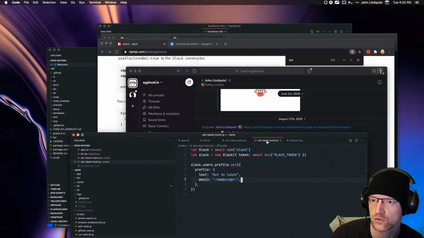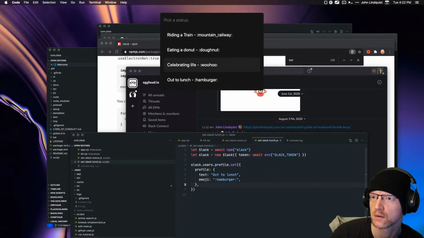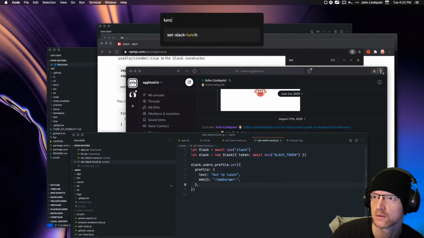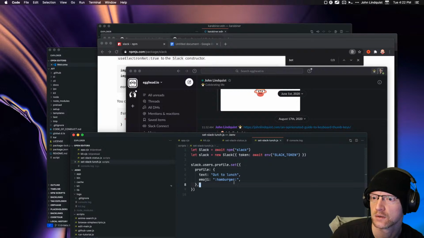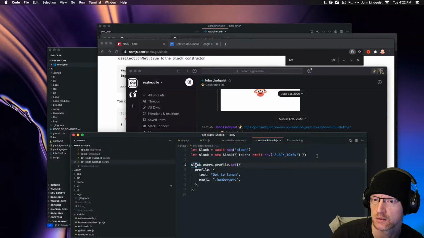Invalid auth. Should be profile and text and emoji. So that celebrating life one worked. That's not, let's see.